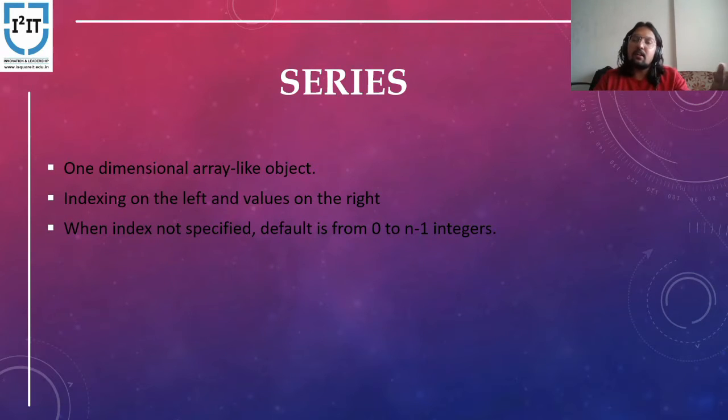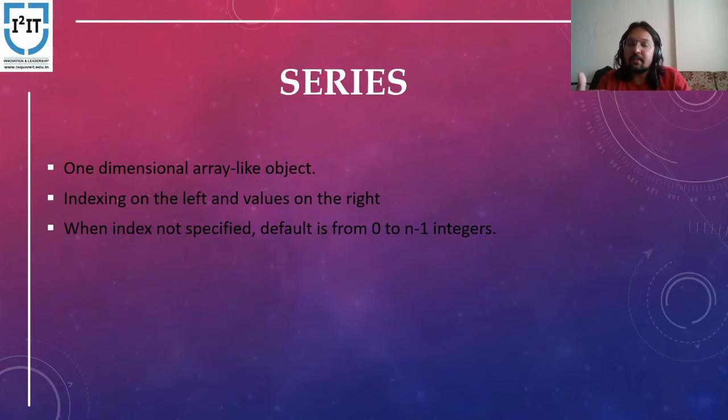and its index numbers are not visible to us on the output window or on the screen. In a series, whenever you initialize a data set or a particular dictionary as a series, whenever we print it, it gives the index number starting from 0 on the left hand side and the value assigned to that index number on the right hand side. The index number by default starts from 0 and ends at n minus 1.